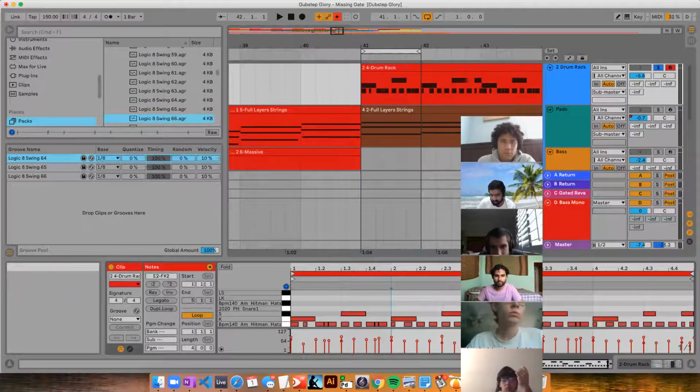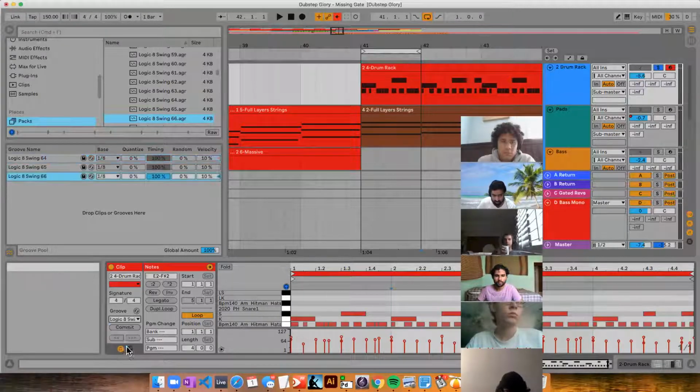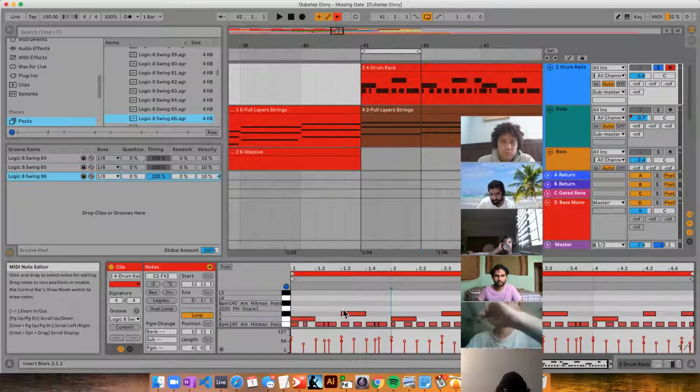Right now I've got a whole bar quantization grid setting right here. If I apply this really dramatic groove, which I think was Logic 8 swing, it does quite a lot of stuff to it, right? Let's look ahead and see if it does the same amount of stuff. It still does the same dramatic move. So it actually doesn't have any dependence on the grid quantization.